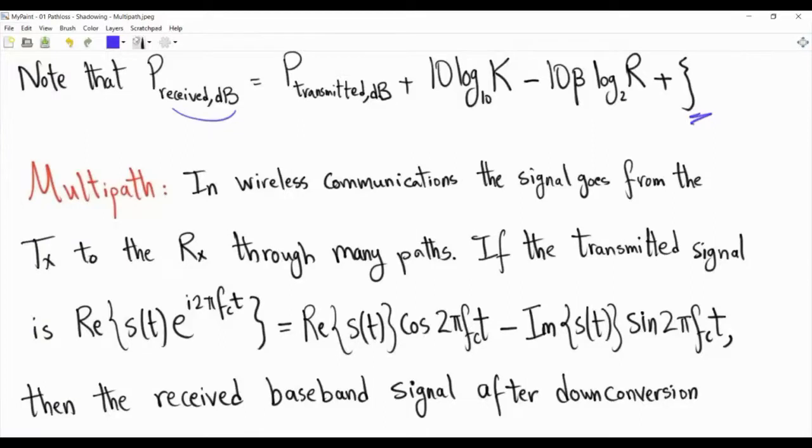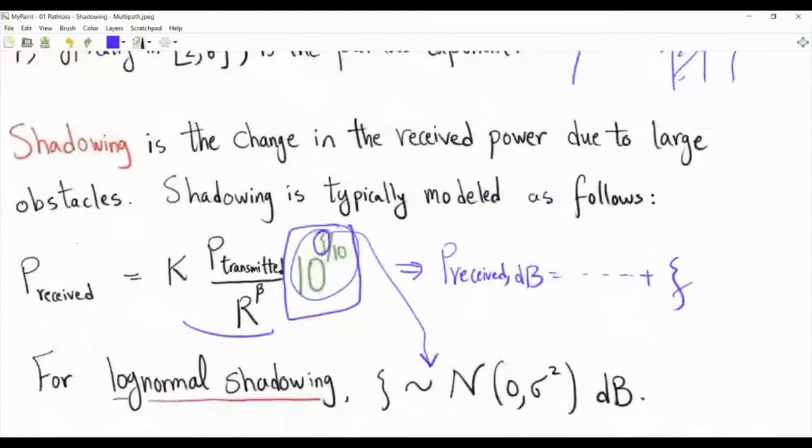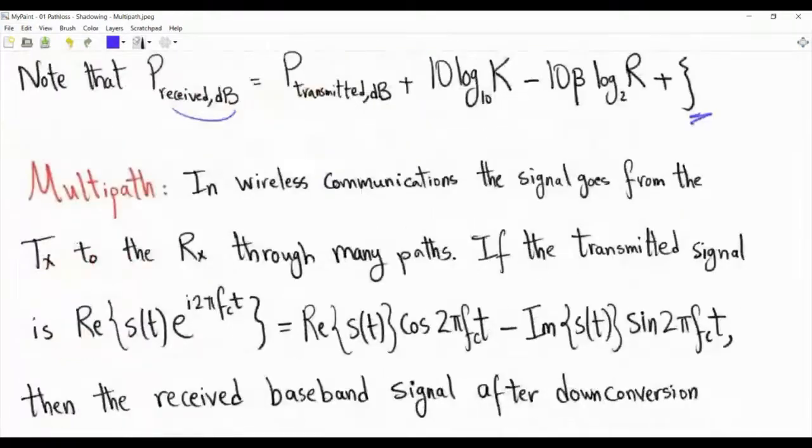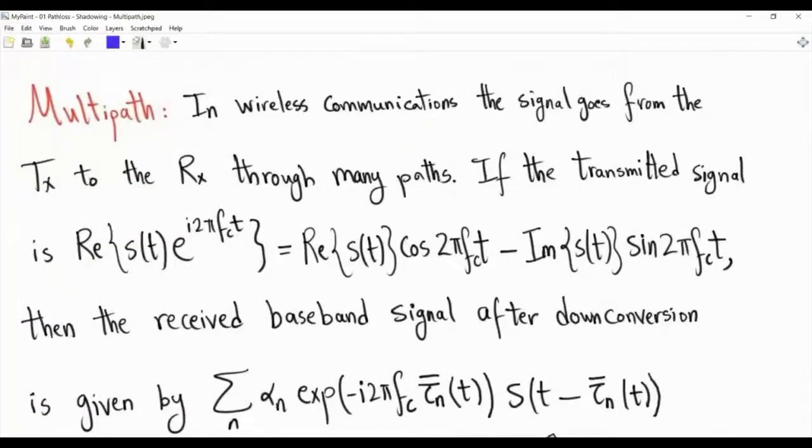So two things: path loss, shadowing. The third one is multipath, and this will be actually our focus. So here we will go deep into multipath. For the first two, you can read the relevant chapters in the wireless communications book by Goldsmith. Again, I will focus here on multipath. It will take us some time, and here I will provide the necessary details.